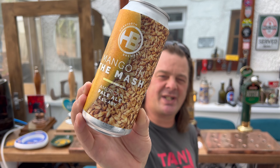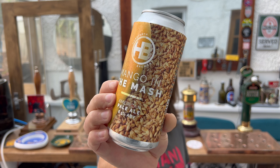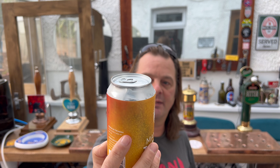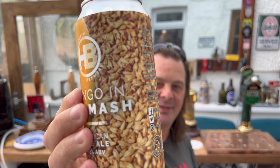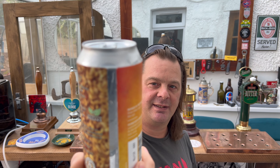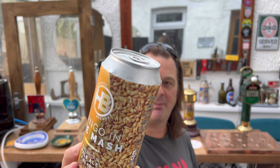It's 6.5% ABV, so technically it's an American IPA. This is the first time I think I've seen a beer at over 6.5% ABV that's been called an American Pale Ale. Perhaps it's very pale in colour and that's the reason why they've chosen to call it that. On the can you can see a lot of mash, a lot of malt on one side, and on the other side lots of mango juice or what probably looks like a mango.